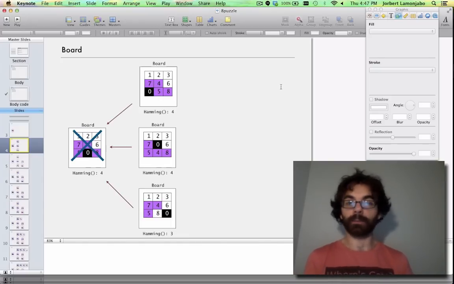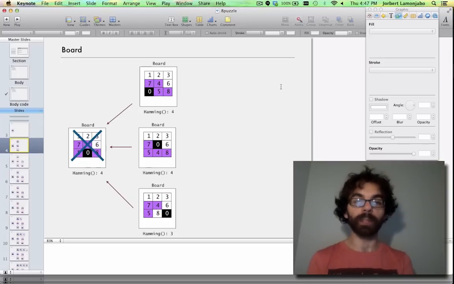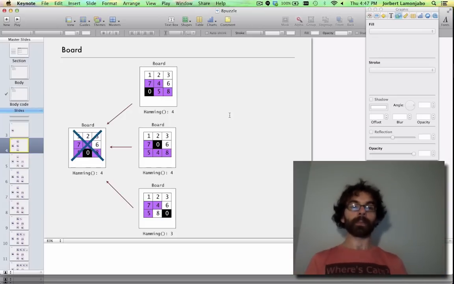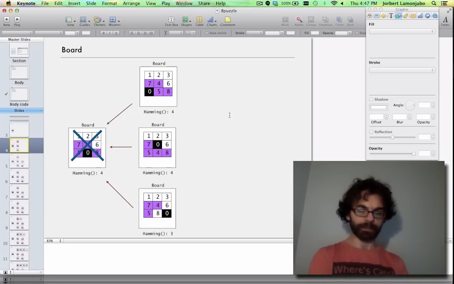So you imagine that, for example, the number of moves that must be made is m, then you might end up making as many as 4 to the m boards. And considering some of these boards can take 40 or 50 moves, as you'll see from the given data set, 4 to the 50 is a pretty gigantic number. So we're going to have to do something a little more smart.